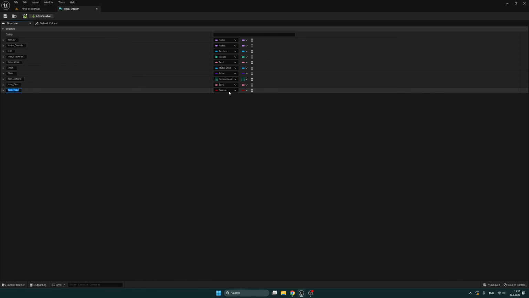So item type, and the variable type will be the item type enum that we just created. Now let's move this. I think it should be under the name override here. Then we have the icon, max stack size, description, mesh, actor, item actions, no text. We don't have to add anything else here right now. Okay, now we have the item type. Let's save. Let's leave this open in case we add something here later.